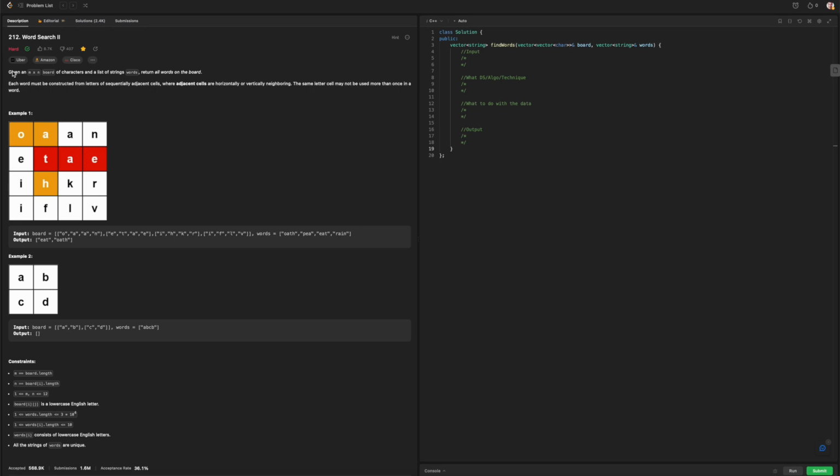So, breaking down the problem: given an m times n board of characters and a list of strings called words, we already know what our input is. Return all the words on the board. Each word must be constructed from letters of sequentially adjacent cells, where adjacent cells are horizontally or vertically neighboring.